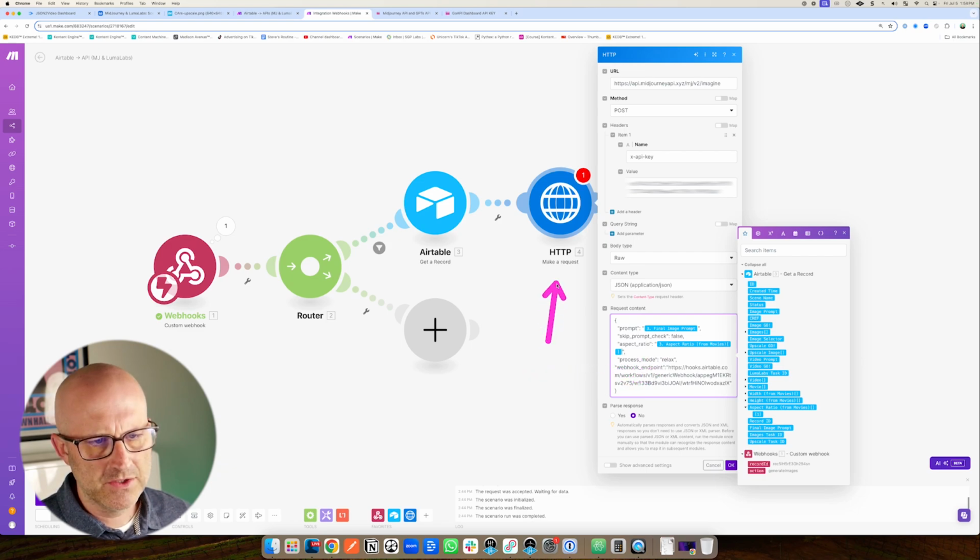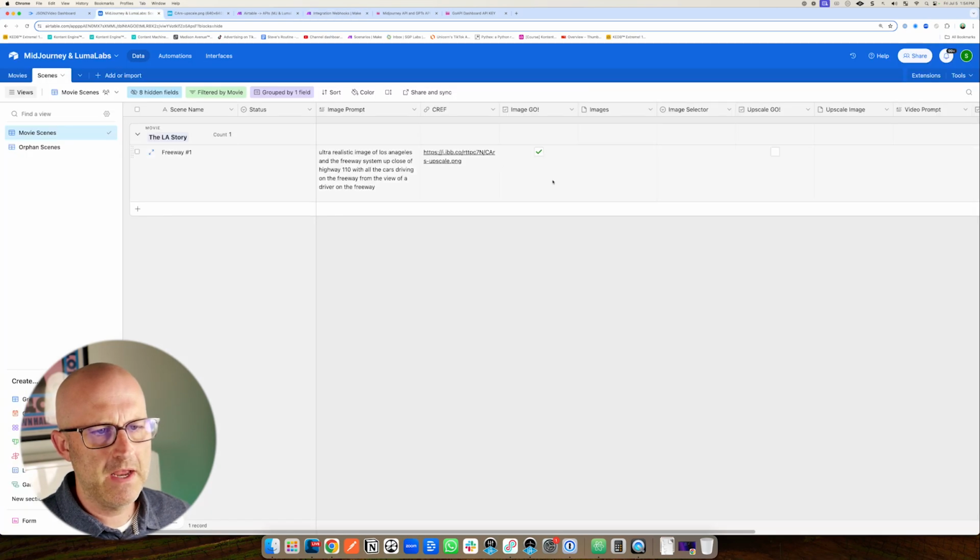So after this webhook is called and it is successful, they are going to generate the image. And then once it's ready, they are going to call this webhook with the information about our new image. And then we'll be able to accept that request and write it back into this attachments field here.